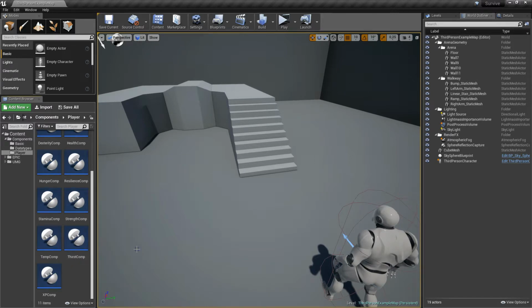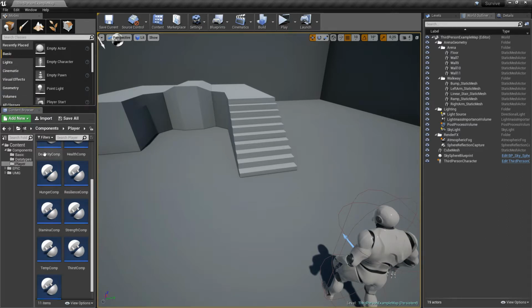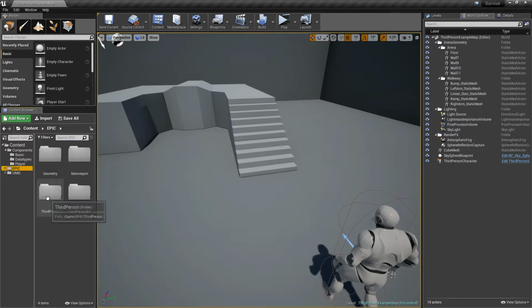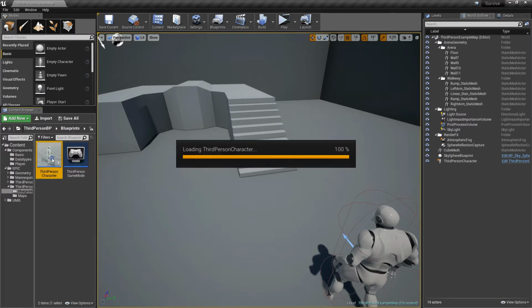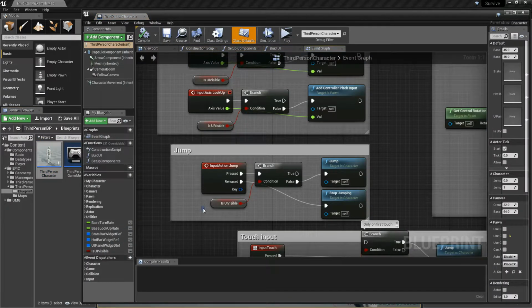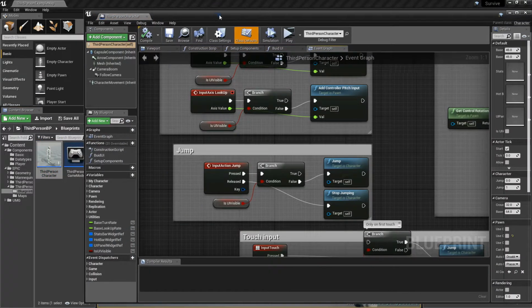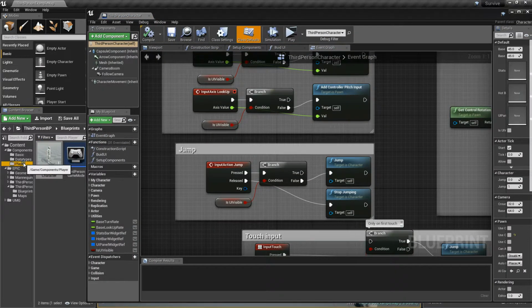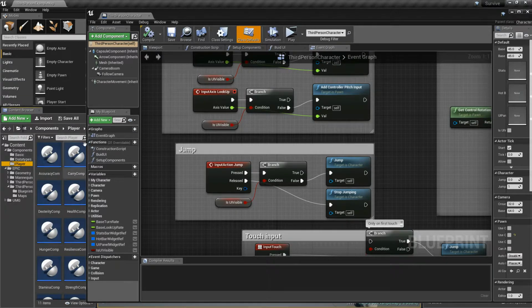And in case we missed any, we can add them later anytime. We save everything. Now we have a whole lot of components for our character, and when they go into our character, everything is nicely compartmentalized and not creating one big messy character script graph.